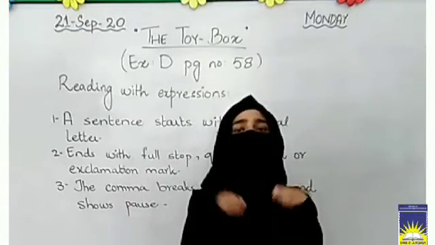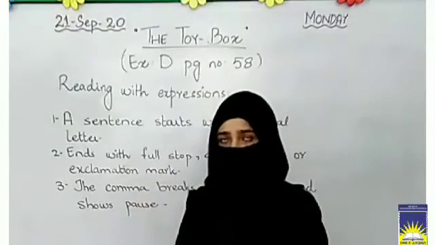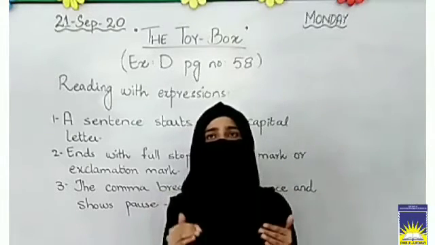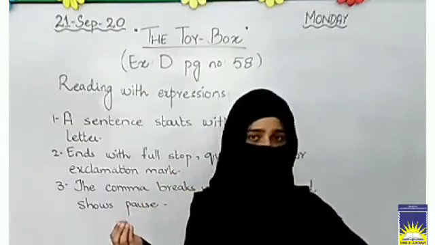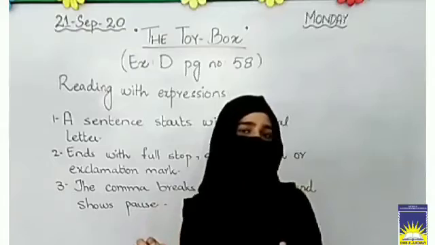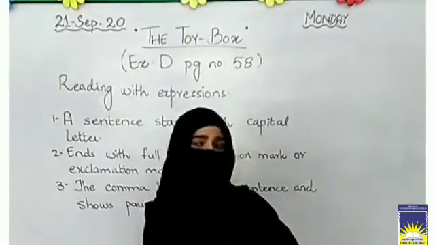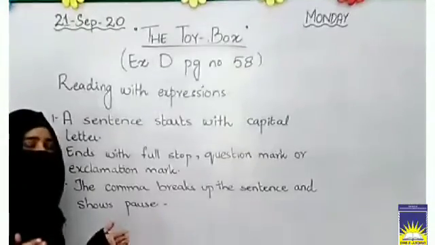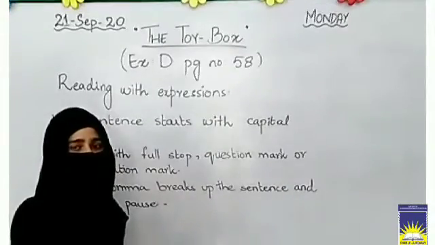Similarly, when we are reading anything, there are some expressions in that reading. For example, how can we show the expression if we have a full stop at the end of the sentence? When we are going to complete our sentence, our voice will slow down because our sentence is going to complete. So this is how we can show the expression in our reading. Now let's read some points on the board. I am reading it for you, so you will have an idea what type of expressions you have to be very careful about in reading.